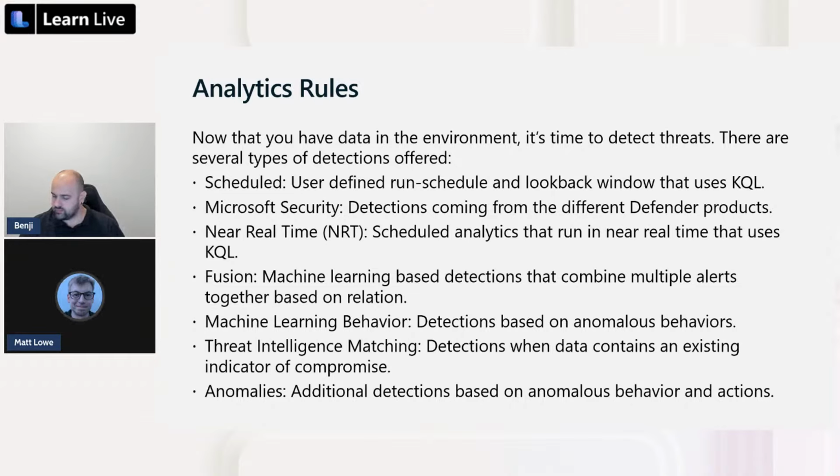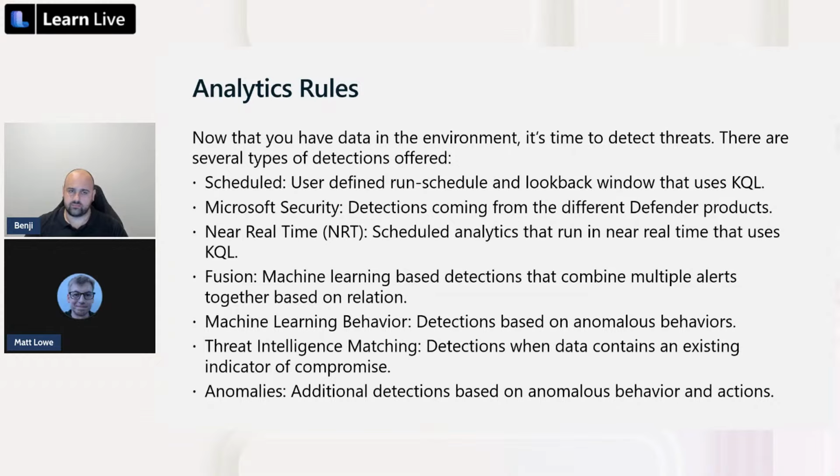Now, you might be looking at the analytic rules and thinking, scheduled sounds great, but how do I get it as near real time as possible? That's where near real time analytic rules come in. These are the same type of rules as scheduled, but you can run them as frequently as every minute. So if you want that near real time experience while using scheduled analytic rules, you can just use the NRT rules.